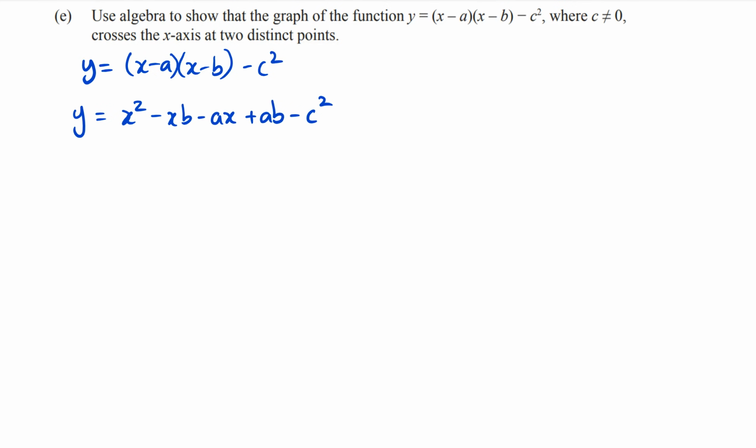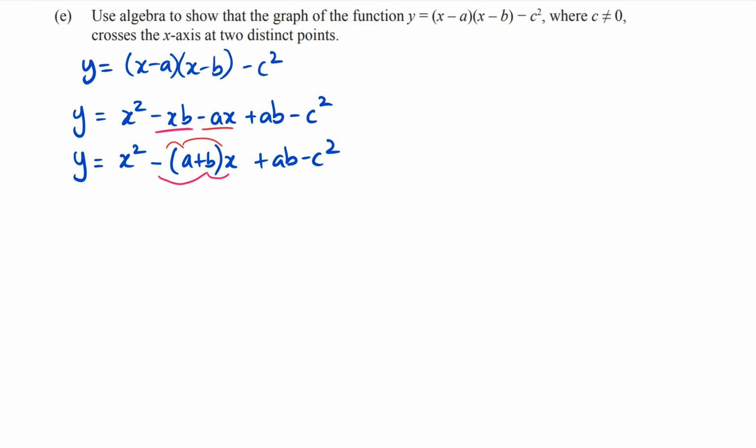So I'm going to now factorize the terms, I'm talking about the coefficient of x. So I can rewrite that as minus a plus b times x plus ab minus c squared. And the reason I did this is because if you look at this, negative times a times x is negative ax. And if I do negative b times x, that is equal to negative xb. All right, so that's all I've done there.